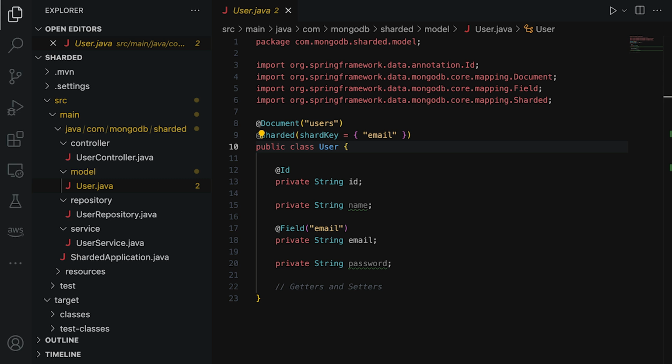So when writing your custom queries for repository methods, developers can easily identify which fields are the shard keys, and they can optimize accordingly, as well as that with your automated testing, and it will add metadata to the fields that are sharded. Now here we only have the shard key for the email, but let's say it was a compound shard key, we would have something like email and password. And it's just as simple as that for annotating which fields are shard keys. So there you have it. Again, everything is really done on the MongoDB database side. All the configuration is done there, and this is just for interacting with it with our Spring Data application. Once you have all that set up, you're ready to get going with querying your sharded database.